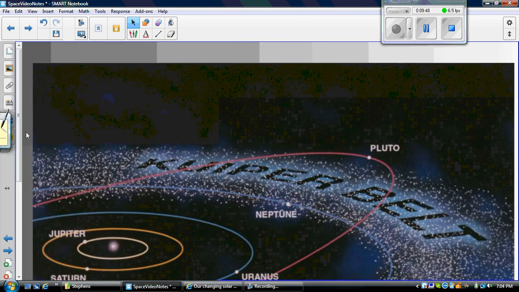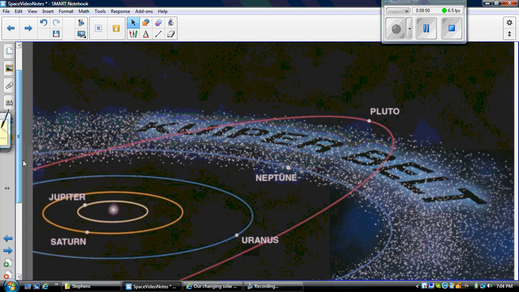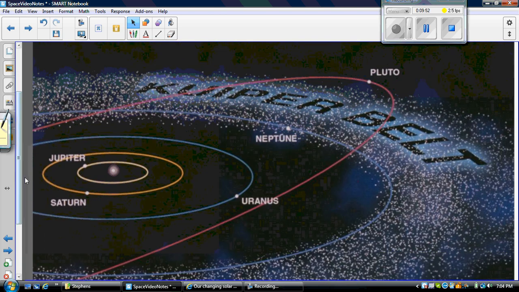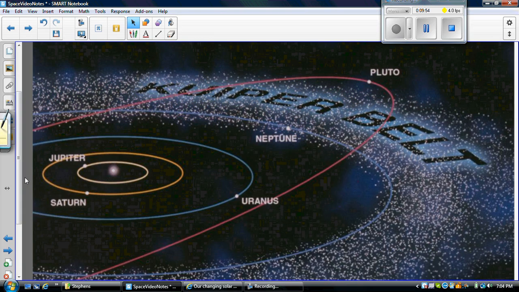We also have another asteroid belt right past our solar system called the Kuiper belt. Okay, right outside of Neptune, we have another, much larger asteroid belt. And Pluto, being the dwarf planet that it is, actually goes past that or into the asteroid belt.